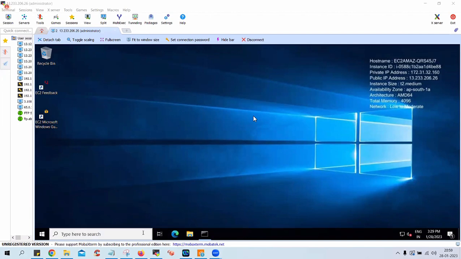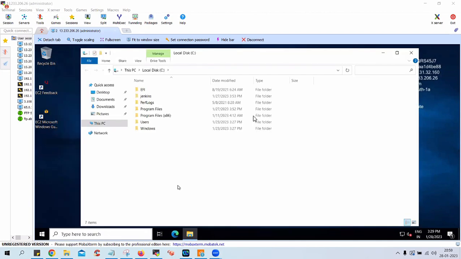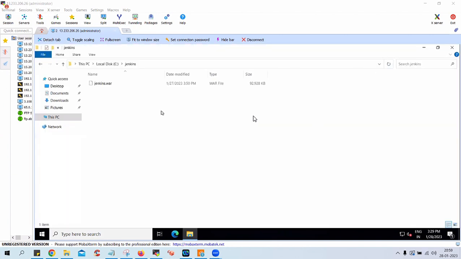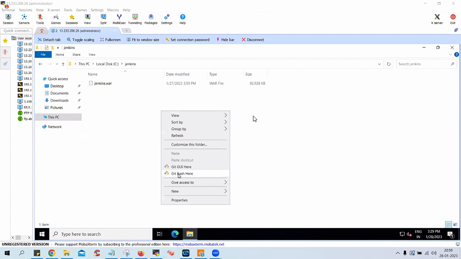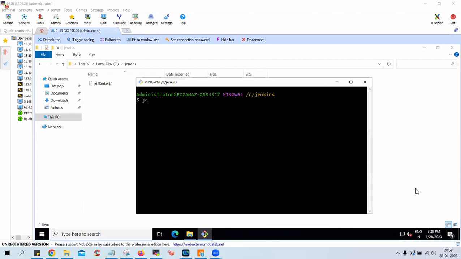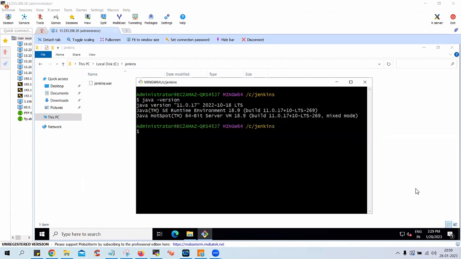Fine. So what you need to do is open up your C drive or go to the place where you have created that Jenkins folder, because this is the place where you need to start this. So right click and say Git Bash here. And once you open up, our target is to simply say java -jar. Now always, guys, one best recommendation from me: when you're planning to start Jenkins, please check the Java version. The reason is if there is any trouble with the Java version, Jenkins will trouble us. So first of all, check whether Java is working properly or not. Yeah, it is working properly.